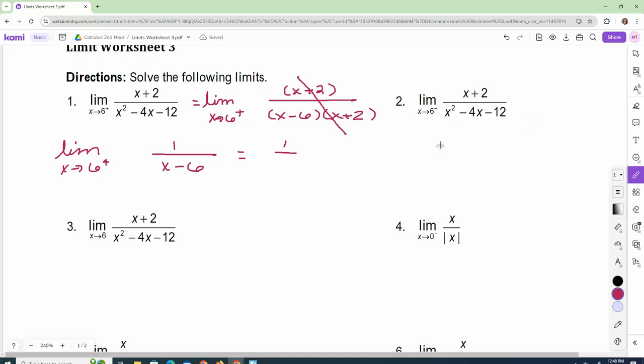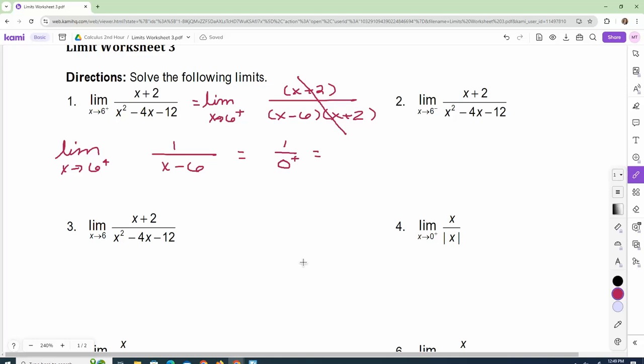0. Okay, but would you agree, if I plug in 6, I'm going to get 0, but since I'm putting in things bigger than 6, all of those numbers are positive, because I'm putting in something bigger than 6 and then subtracting 6. So I am approaching 0, but from the positive direction. Is everybody okay with me here? Okay. So if you divide two positive numbers, what kind of answer are we going to get? A positive. Now we have to figure out what that answer is.